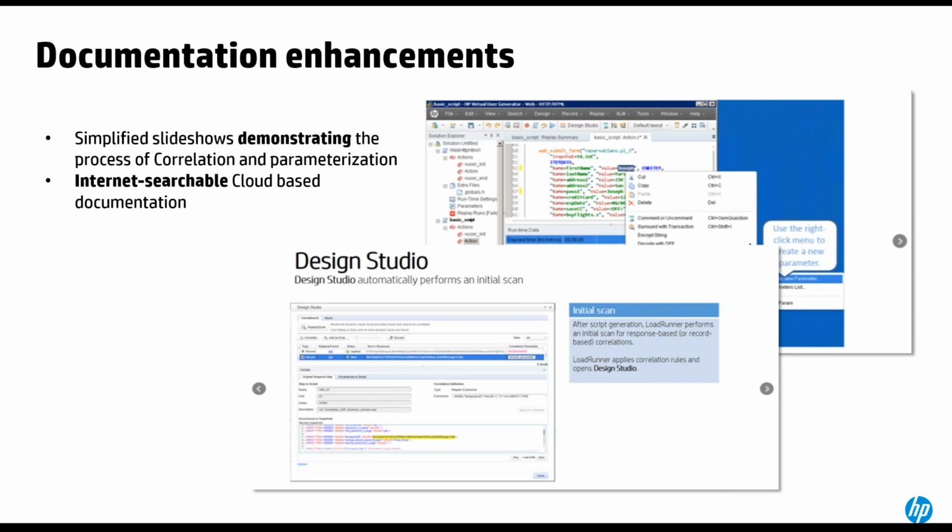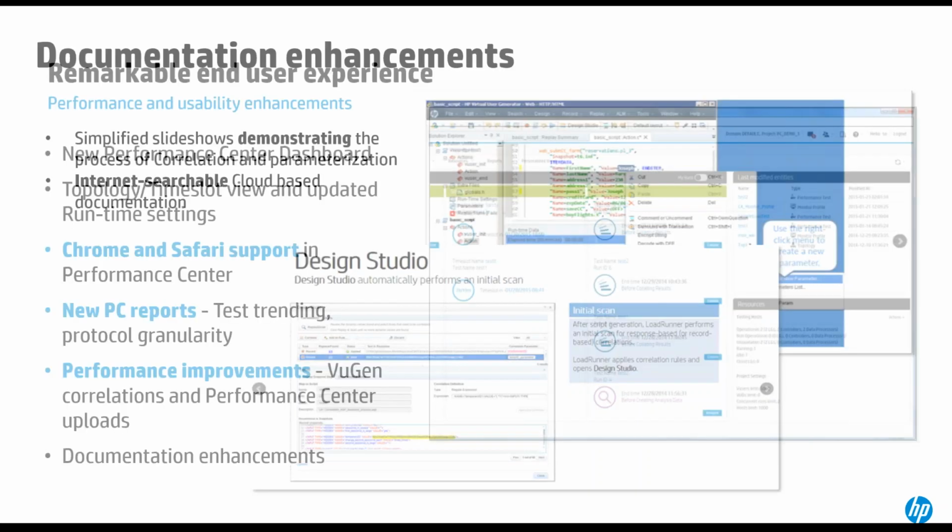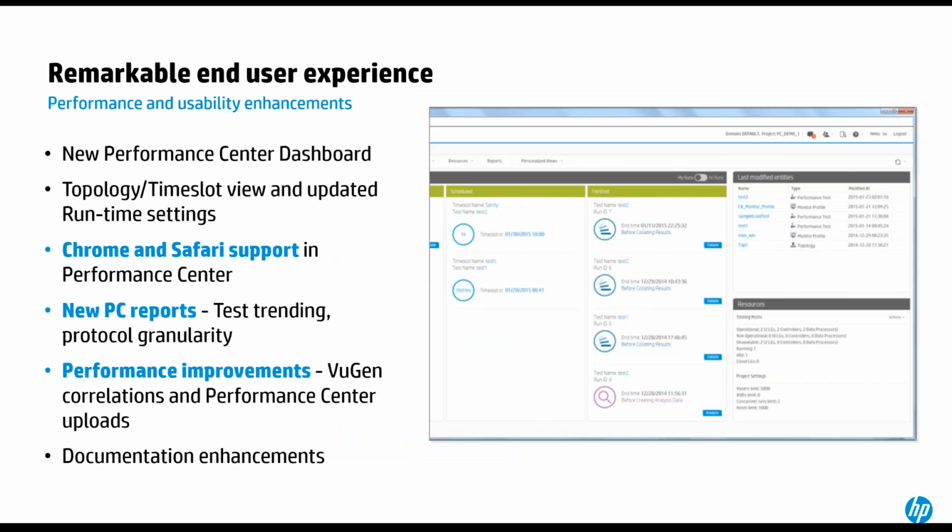And in Performance Center, we've added a number of enhancements which will make it easier for you to get value from your overall performance testing process. So number one, in version 12.2, we've actually moved a number of components to a pure web interface. So no longer do you need to download the full ALM client, the sort of ActiveX client that is part of the ALM platform for most of the activities in Performance Center.